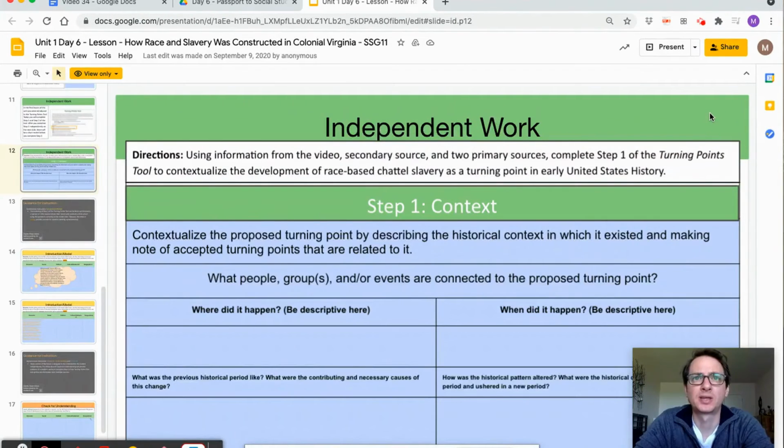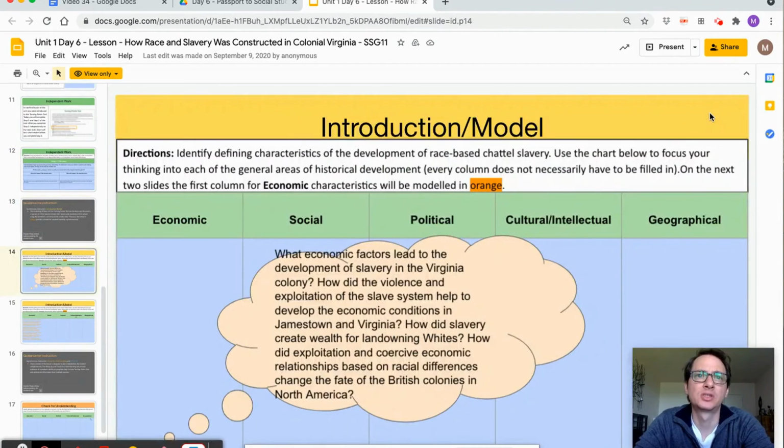Once they have established the context for the event in question, the next thing to do is to model step two with them. Even though it is not explicitly written into this step, stress to students the importance of having questions ahead of time that will guide them through this part and help them hone in on what is truly relevant to determining whether it's a defining moment. To help them with this, they should rely on what they learned from the contextualization they just did in step one. To assist with this, here are some sample questions for the economic defining moments that should guide student thinking as they review or reread their sources.